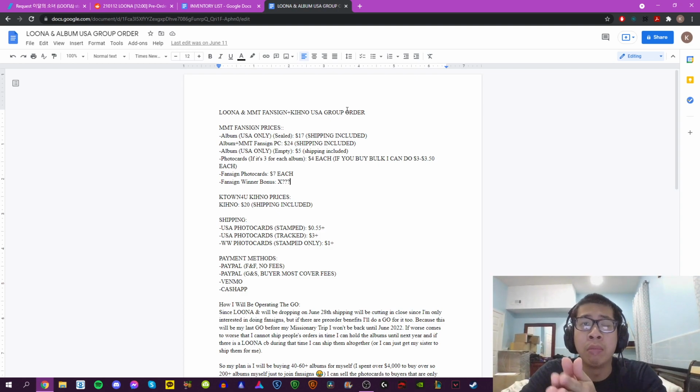Just use Instagram as a way to advertise. Post using hashtags like Loona sale, Loona group order, Loona fan sign. Use those hashtags so you can try to catch some people to join your group order. And yeah, that's pretty much it.